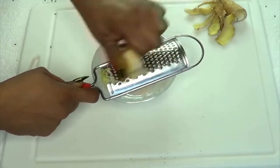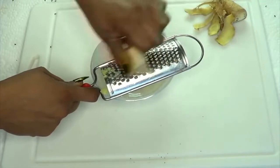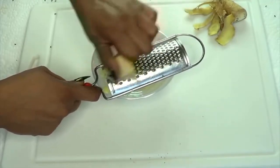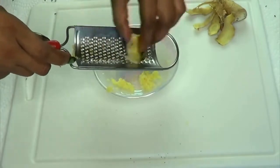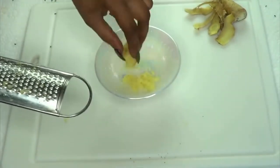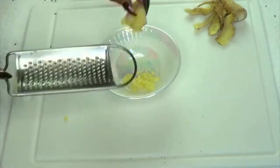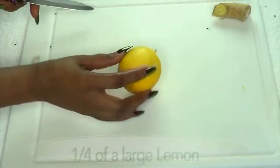I'm going to grate my ginger. You do not need ginger powder — use fresh ginger. If you don't feel like grating it, go ahead and blend the ginger. You can also double up on the ginger since you can blend or grate it and put it in your refrigerator for a few days. Here we have a serving of our ginger.